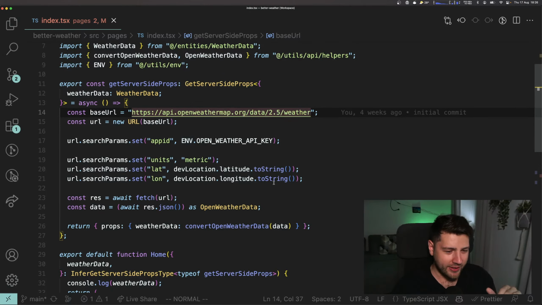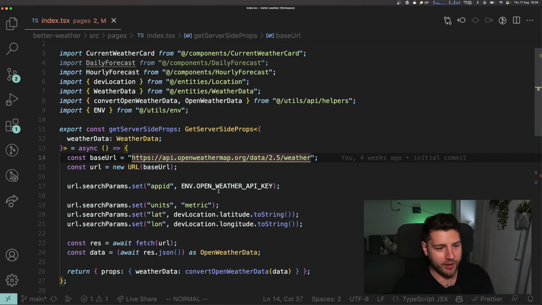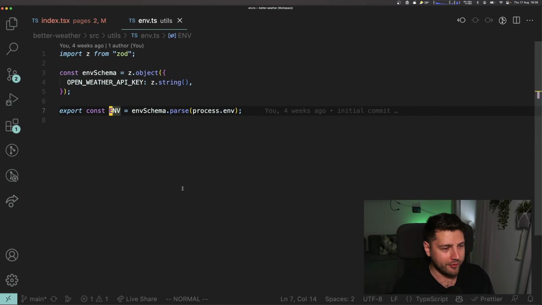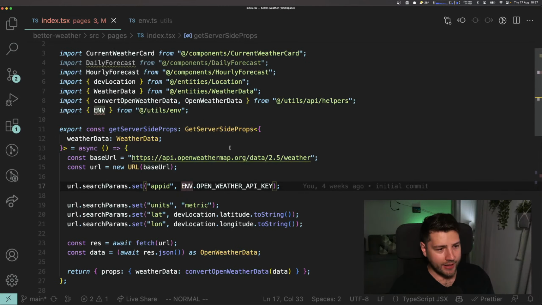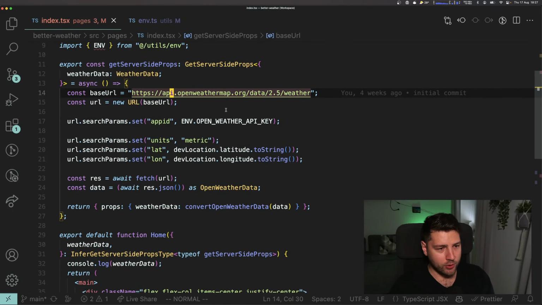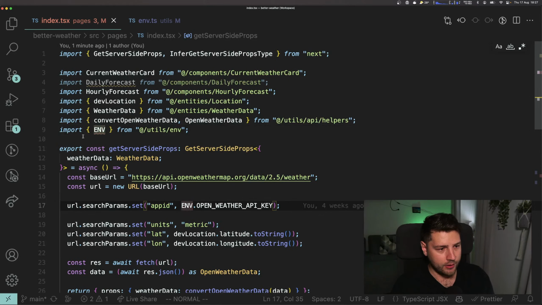So we have to kill all of this. It's fine. So now we have a new thing. So let's just go to our env. I want to first of all make this a small env just because I like it better. So we'll do that. And that's now going to be just the weather API key. Then we are going to get the base URL in a second. We're going to do small env.